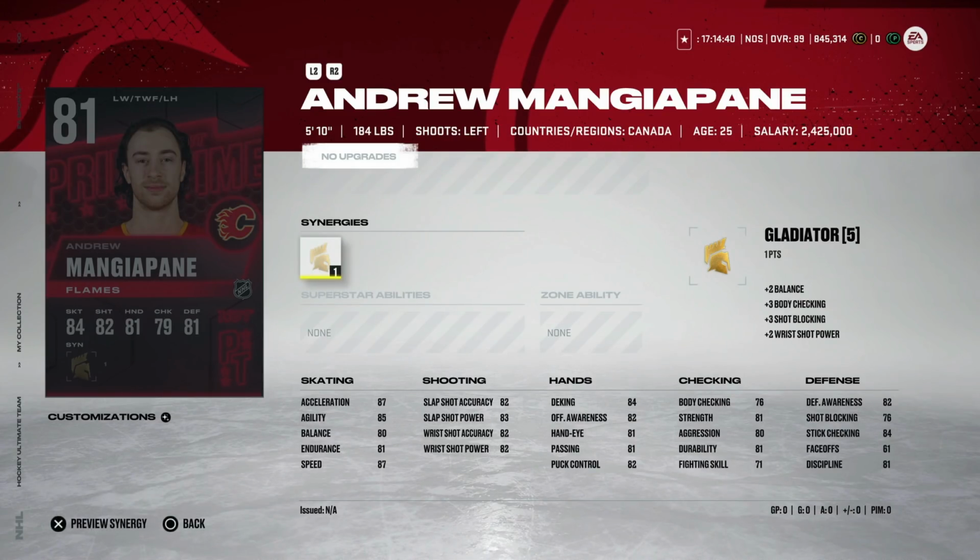Then we got the 81 Andrew Mangiapane with Gladiator, 87 speed, 87 acceleration, which is nice, mid-80s shooting. This is actually a pretty low-key, nice card early on. Again, these are the kind of cards that you can find for dirt cheap that would actually improve your lineup, especially if you have Gladiator activated, because that helps his wrist shot balance and body checking, which this card needs help with. So that's pretty nice.